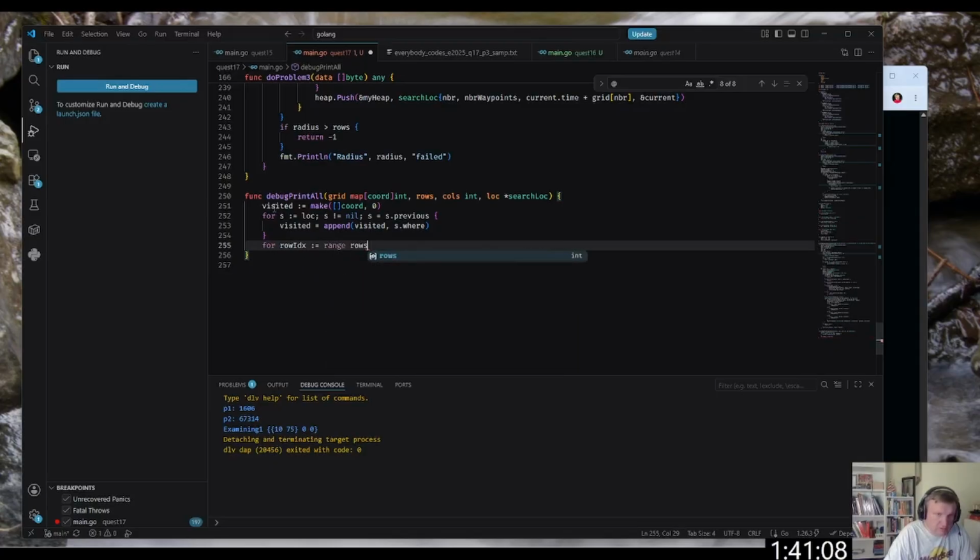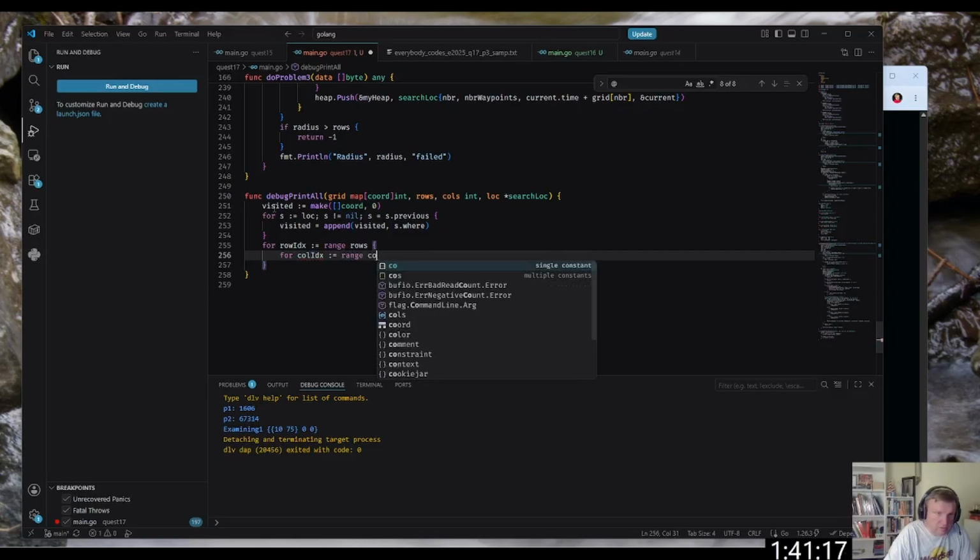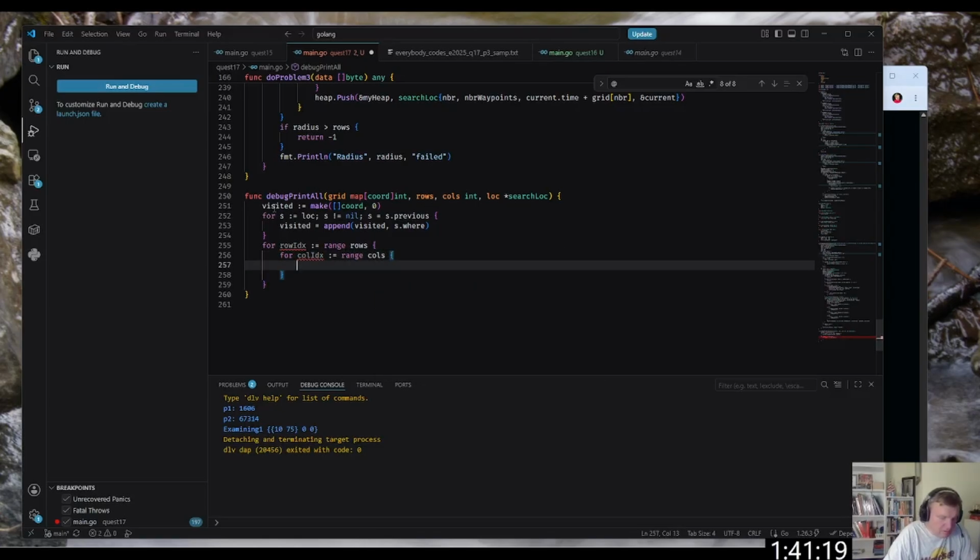Range rows, call ex range calls where chord row call.